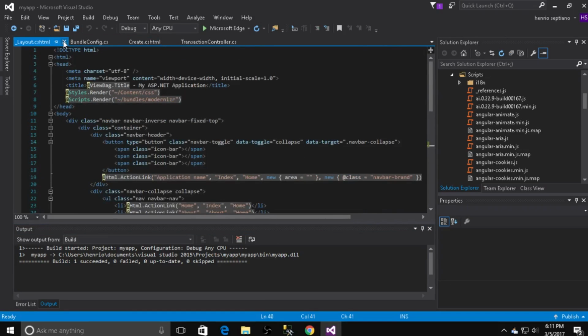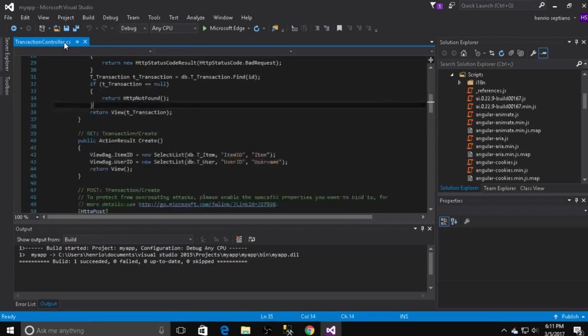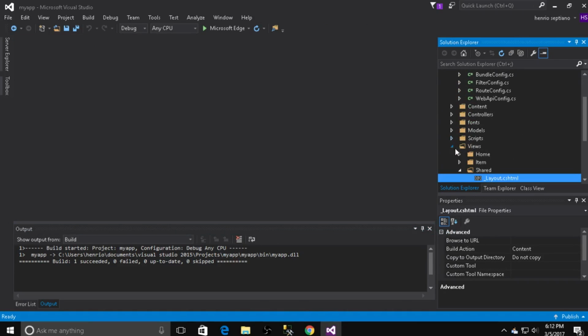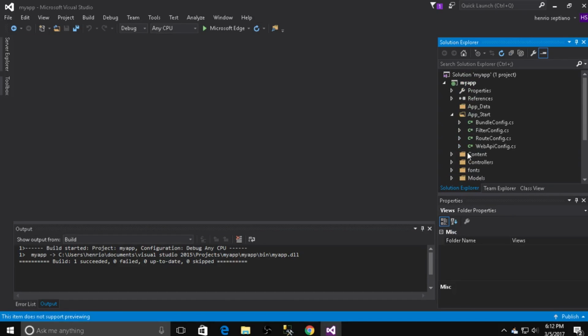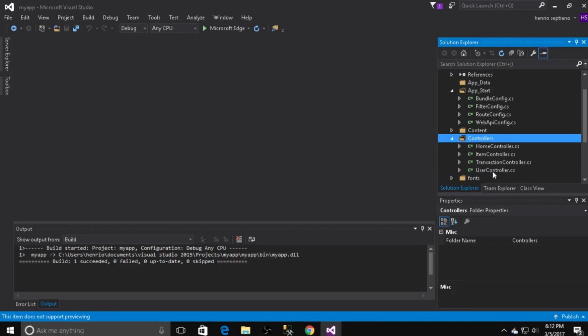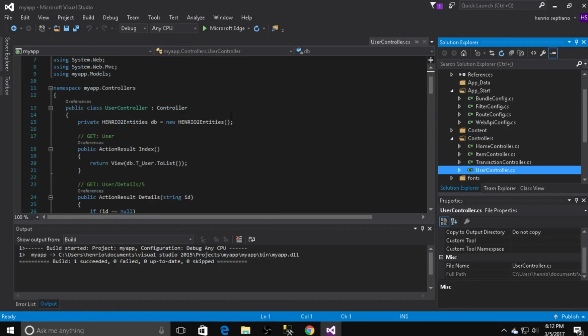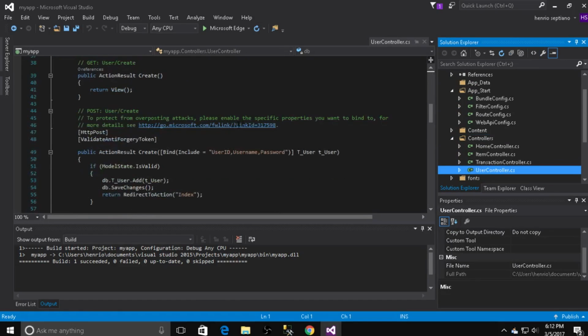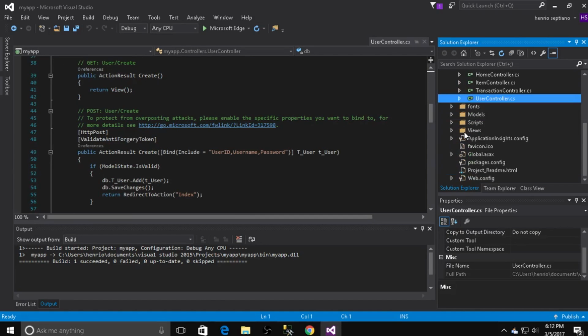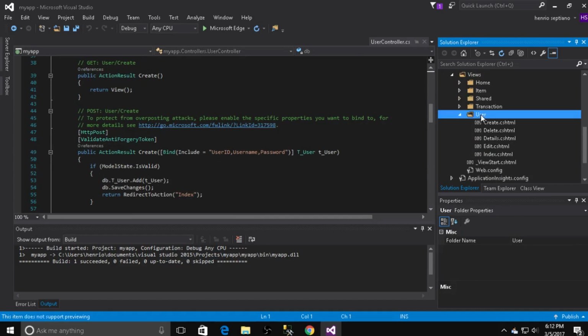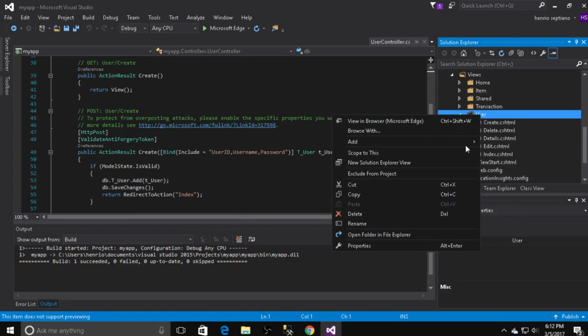After that we need to create some controllers, and need to add this one. We already have a user controller right here. Just copy and paste, and make it add a new script file.